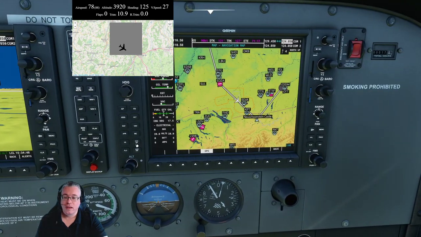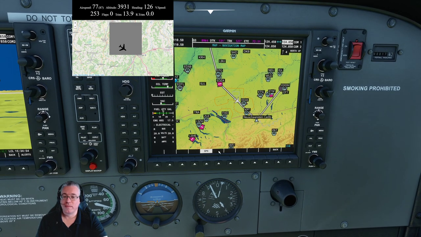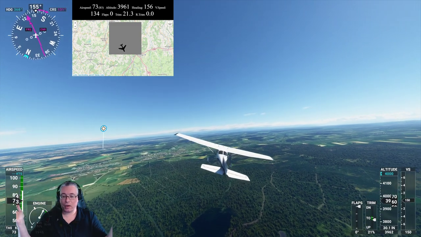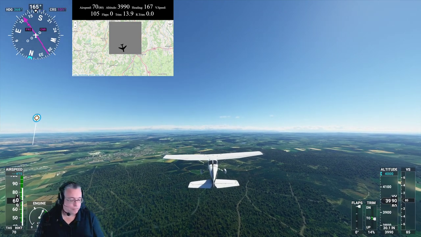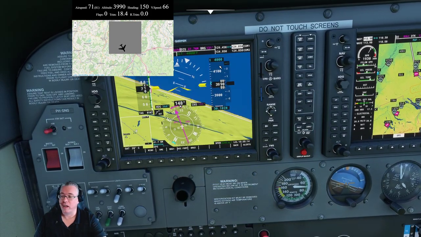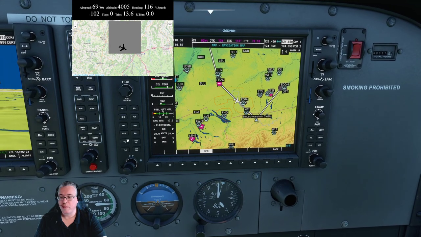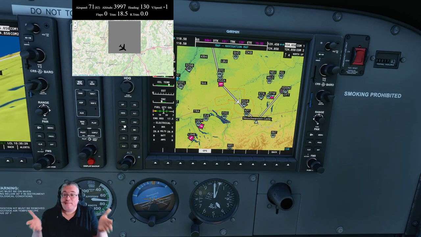Now actually all you have to do is engage the autopilot, but it still doesn't do anything. Then you have to turn on your FLC and your nav, and off you go. And that's it. Now it's flying all on its own. And it's that easy. So, once again, you change your altitude to the desired altitude that you want. You push FLC mode on, or AP, FLC, and nav. And that's it. That's basically it.